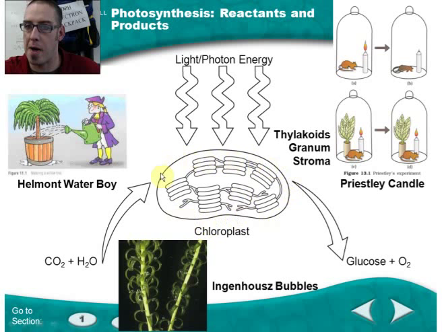Again, photosynthesis happens in the chloroplast, and that light energy, the photon energy that comes from the sun, hits that thylakoid membrane to start the light-dependent reaction. The light-dependent reaction will make NADPH and ATP, and send that to the stroma so the Calvin cycle can make glucose. That's why they're called producers, because everything we eat can get tied back to an autotrophic organism.